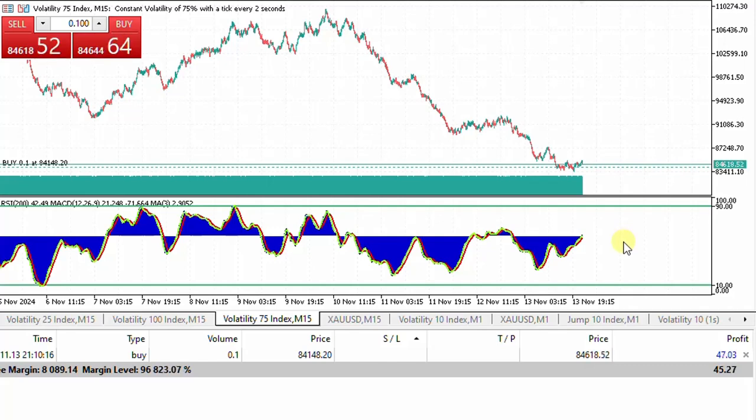That is when you buy. So this is where you set your 0.02.